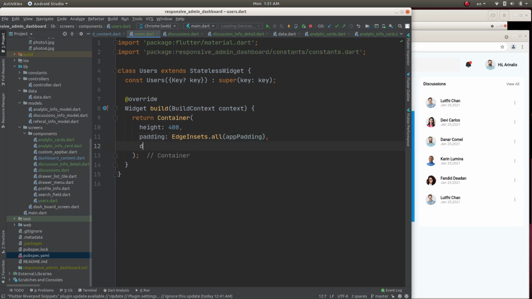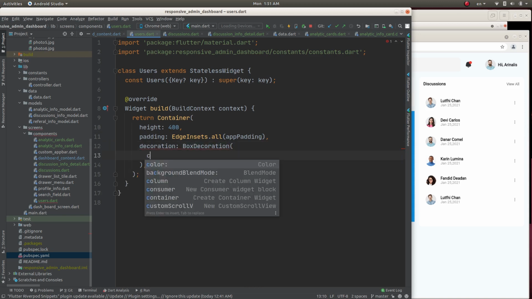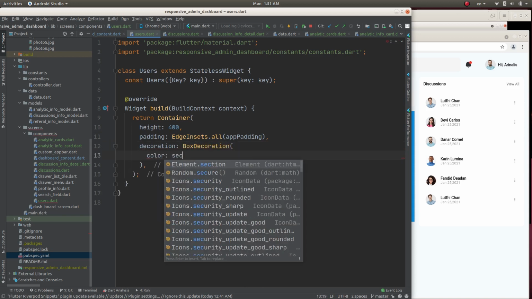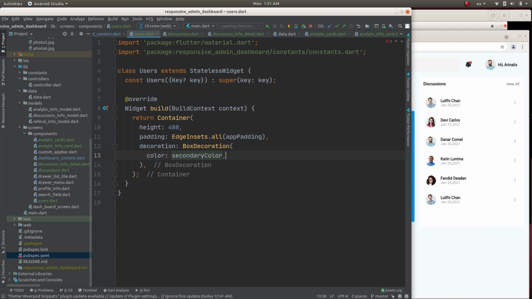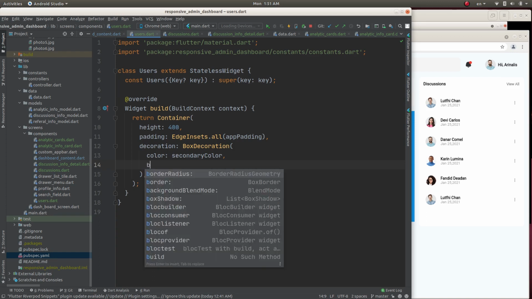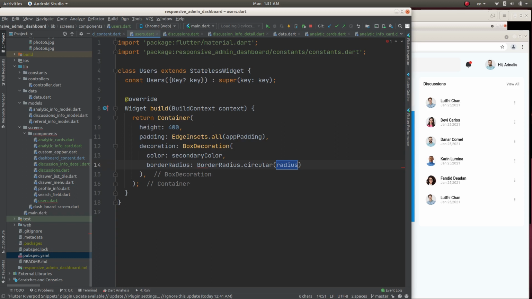Padding will be edge insets dot all, and add padding, and let's give a decoration, box decoration, and let's give the color here. That should be secondary color. That's white. Our secondary color is white. And let's have a border radius also. For that, border radius dot circular, and let's give just a small value. Okay, let's reload.